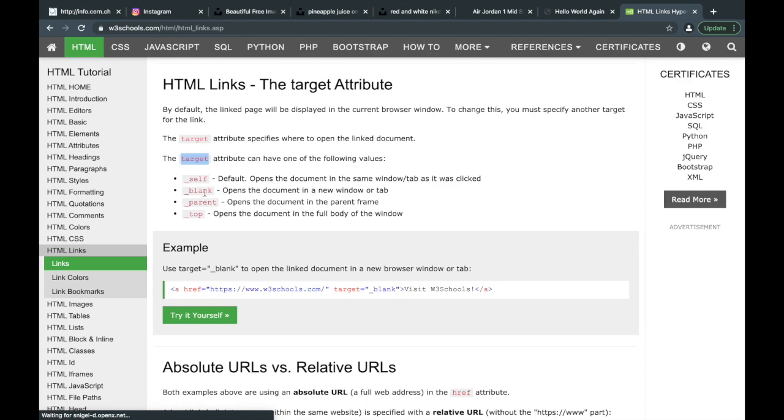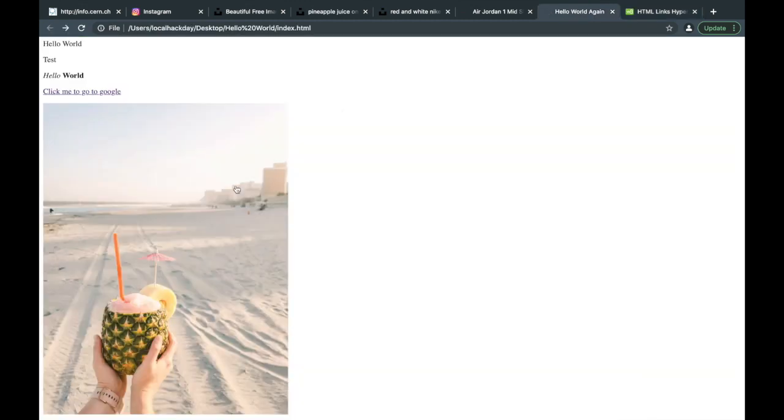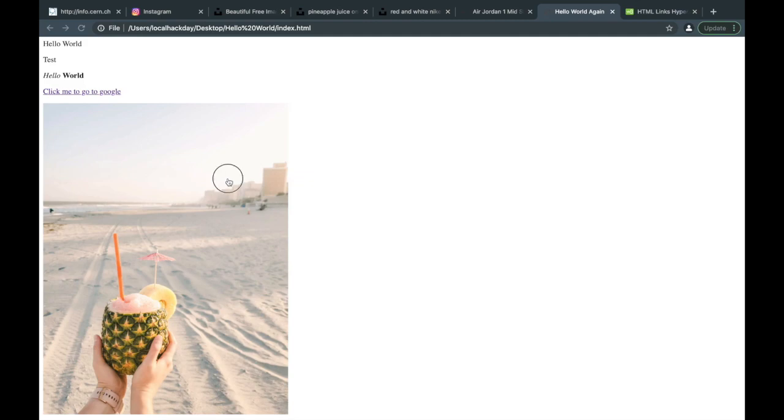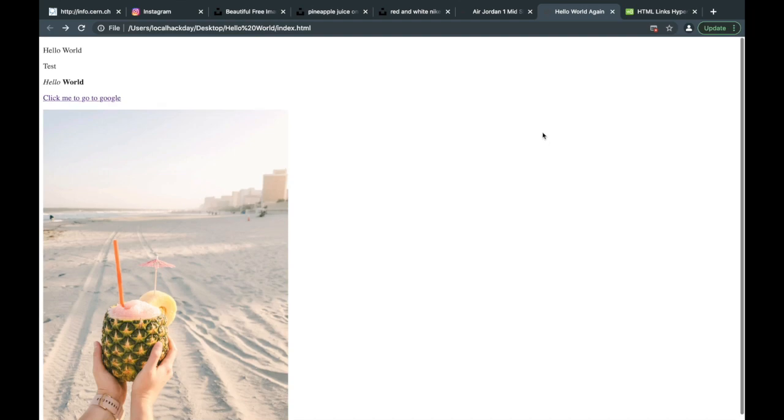I used the blank value for the target attribute, which opens the document in a new tab or window. So that's why when we click on this image, which is surrounded in a link that has this attribute, it actually opens a new page. And this one is kind of blocked because we already opened it before, but that just depends on your browser and browser behavior.